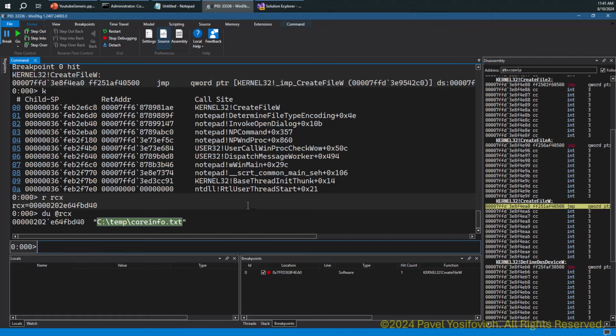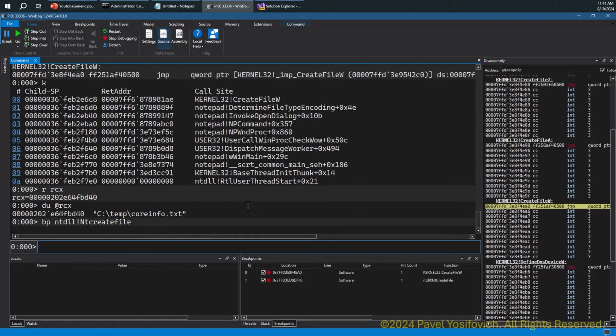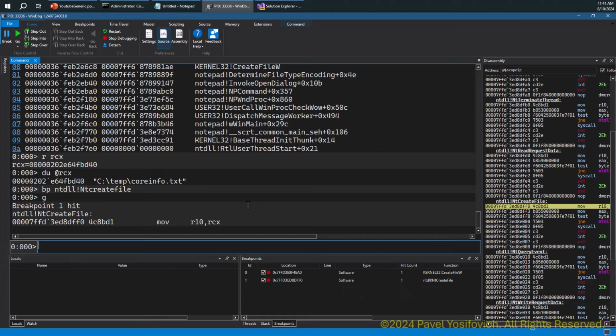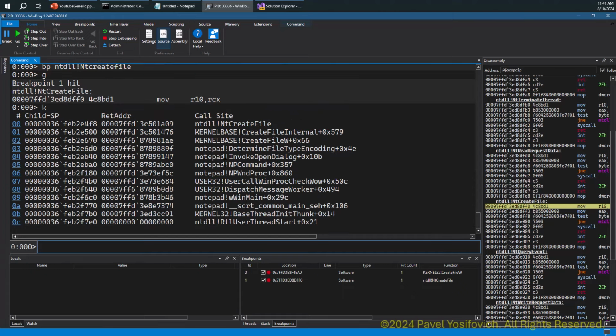So one way is to add another breakpoint into ntdll, into the native API called NtCreateFile. That's the real function that is going to be called by CreateFileW here before the transition to the kernel happens. That's a system call really. So we can set up this breakpoint. When we use the go command, we expect to land in this function very quickly in the same thread. In fact, we do. And if I use K here again to look at the call stack, we can see that CreateFileW has called an internal function called CreateFileInternal that in turn called NtCreateFile. So now NtCreateFile is tasked with doing the real work.